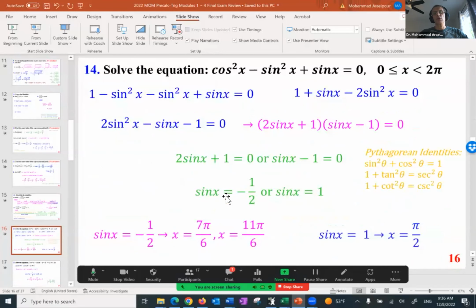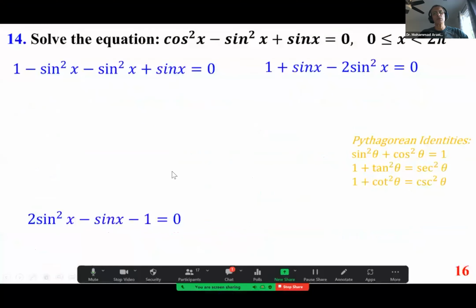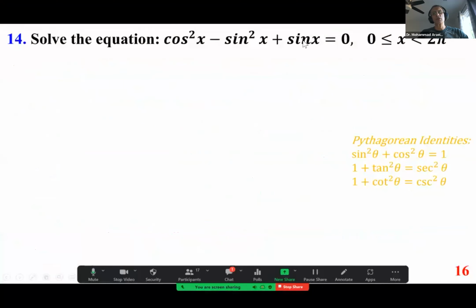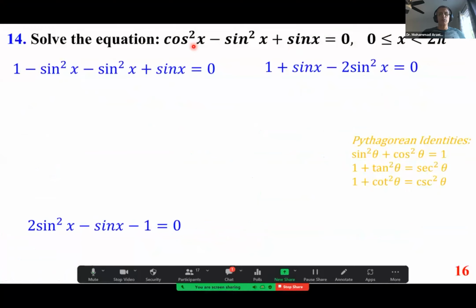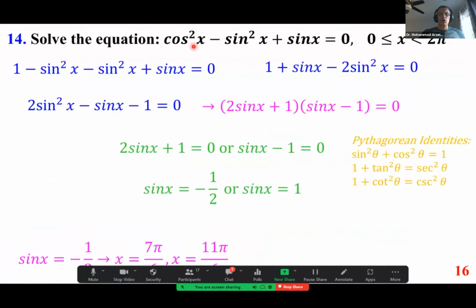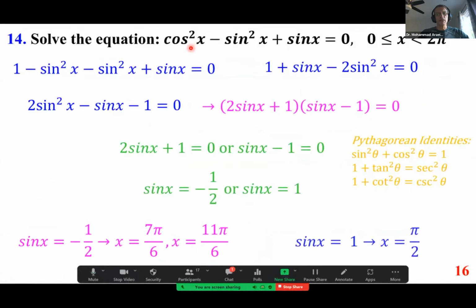Normally, we would start with the more complicated side, and we looked at solving equations. In this case, we had to use an identity to get there. So we noticed we have cosine squared, sine squared, and since this was sine, we decided to change this one. And we went through the process. We solved this equation. This was the last one. We're going to continue looking at more equations.